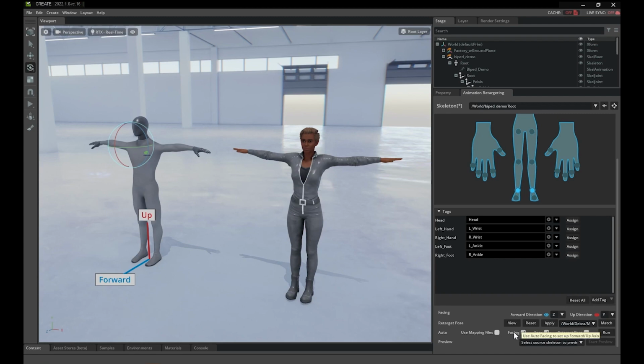Like I'm like, hey, facing and tags, I want to reset those. So I'm going to go into this character and delete these tags, and I'm going to set the facing to be really bad. Let's set it to something wacky.